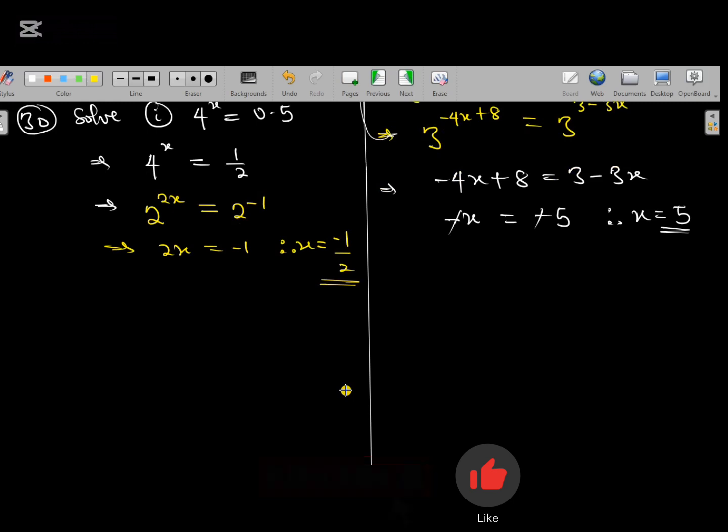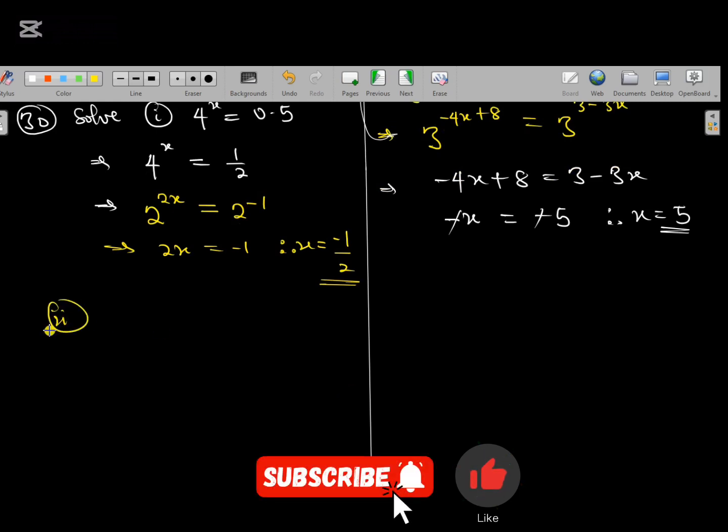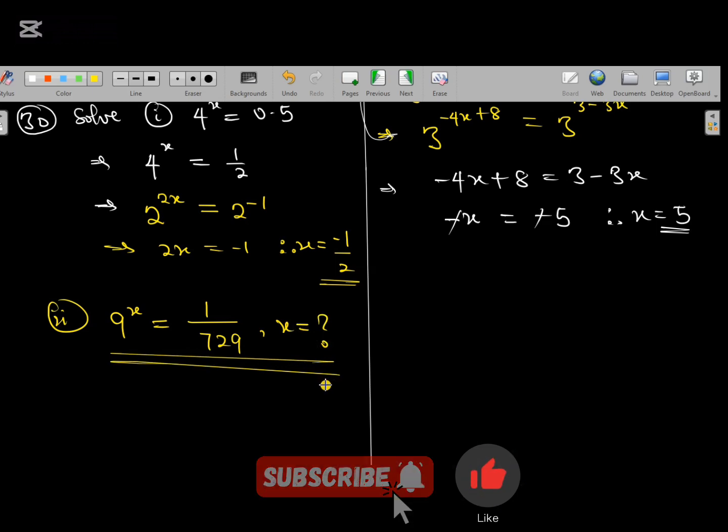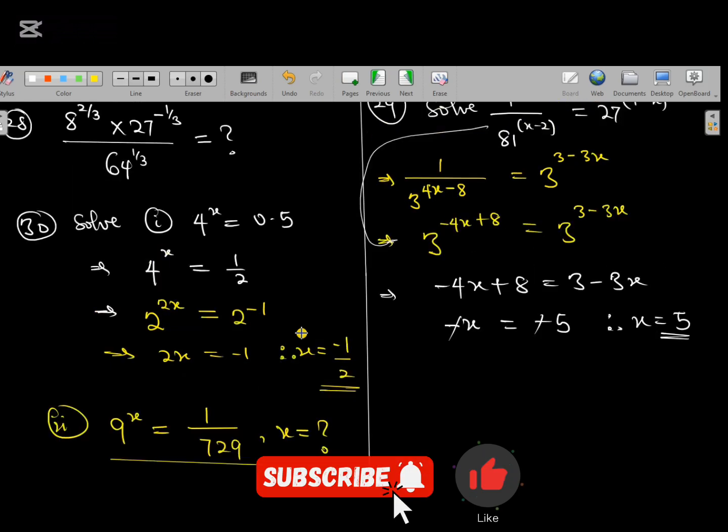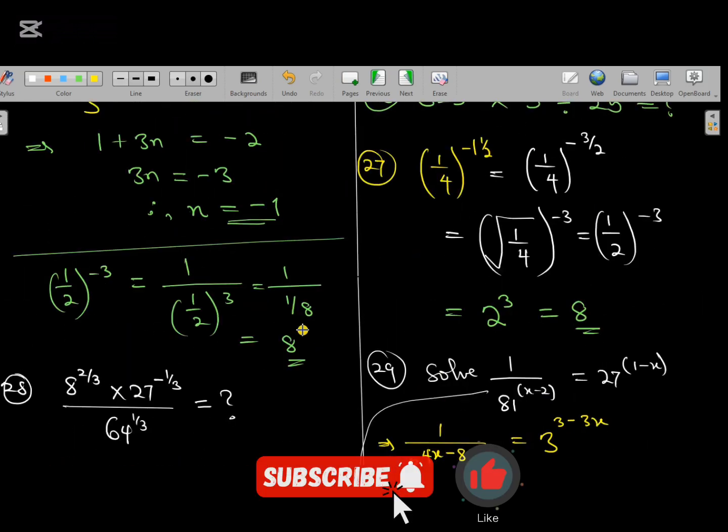Ladies and gentlemen, the second part I am going to leave as an exercise, because it's an equation, and I think that's the only equation I am giving you. The rest I have given you evaluation. So this is 9 raised to the power of x is equal to 1 all over 729. Of course, to solve means you should find the value of x. And that is the end of this first exercise, where we started with 30 questions in one exercise.